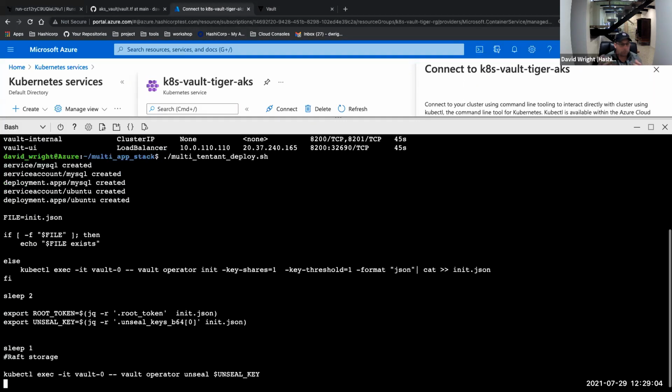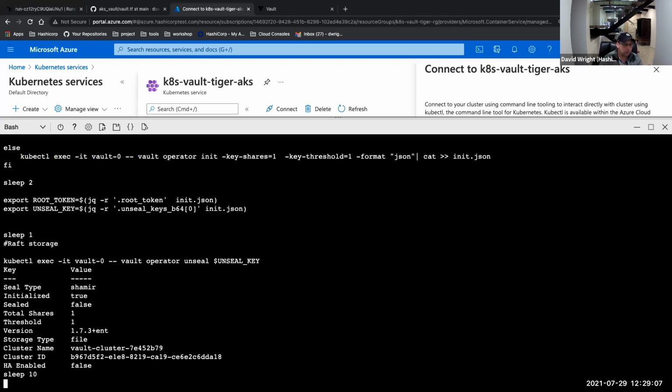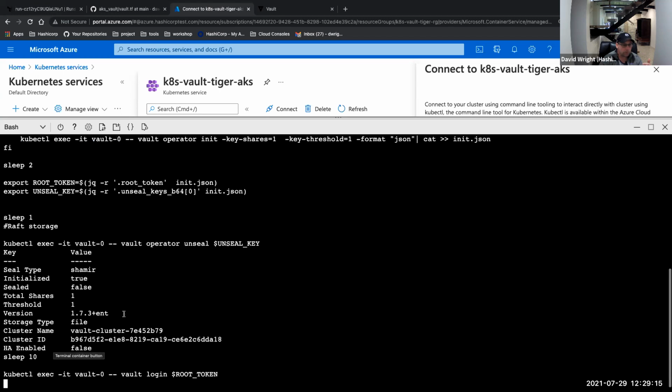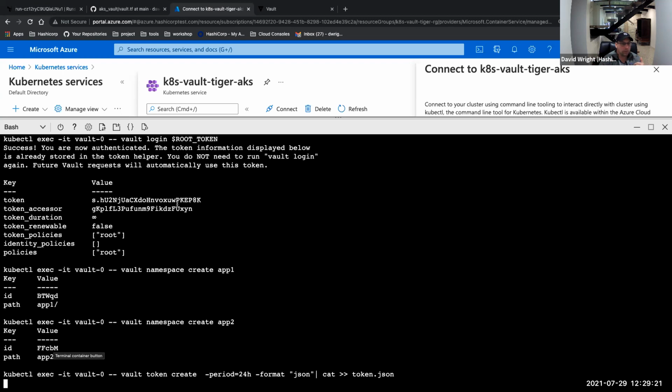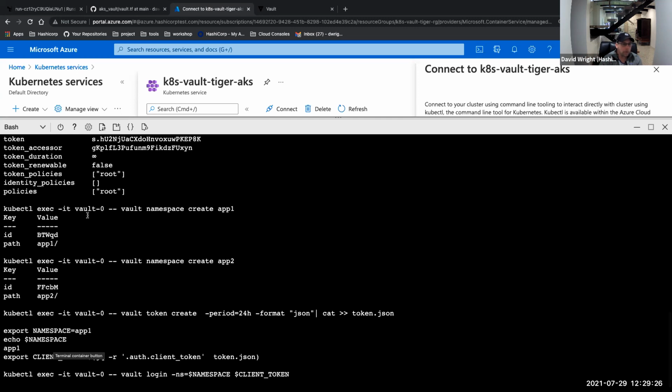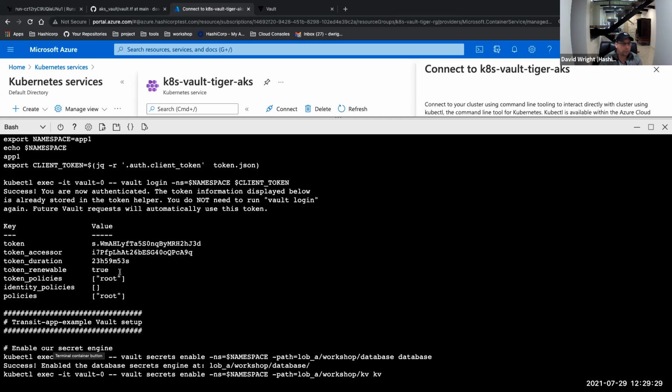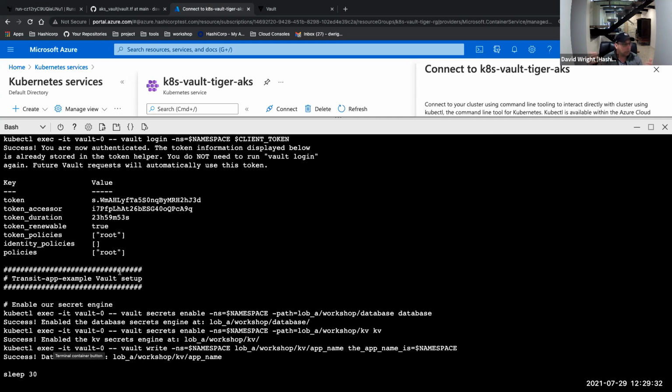That creates a root token. That token is used to unseal. So you can see here how we've initialized Vault and then unsealed it. So sealed is false, so it's actually unsealed. We now have an ability to create unique tokens. So these tokens are being created uniquely for those individual namespaces. We're creating individual namespaces across those environments. And for each one of those, we could create a unique token. For the purposes of this demo, we actually create a shared token, but you can do multiple users, as I said in that diagram that we talked about, breaking up those tiers.